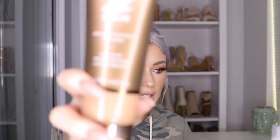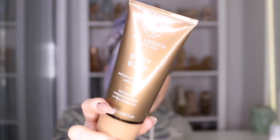Another thing I've been loving is the Vita Liberata Body Blur. I'll put this on if I have no tan and just want a little glow, or if my tan isn't looking its best and I want to smooth everything out. It comes in a bottle — the shade I use is 001 Latte. I'll link everything below.